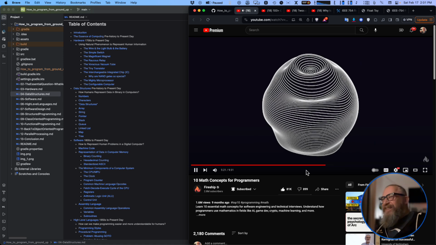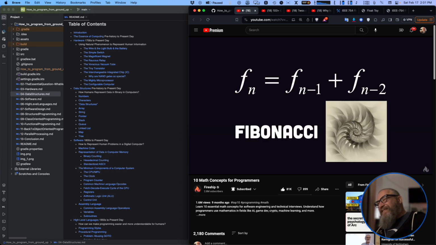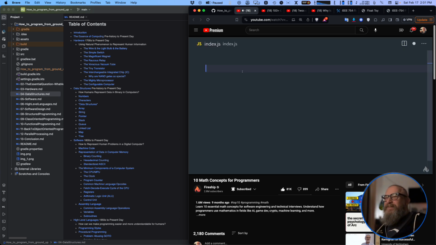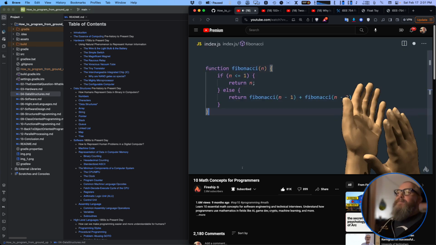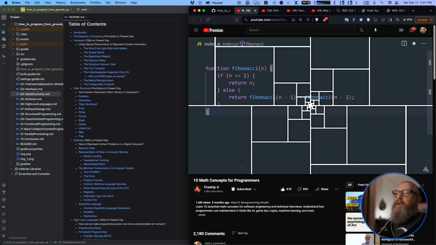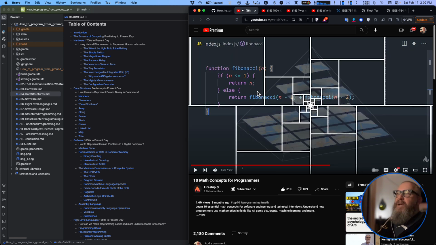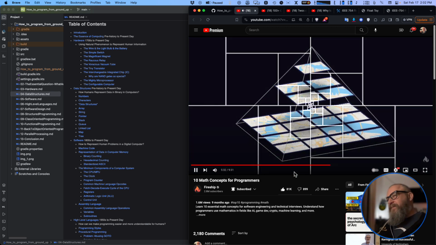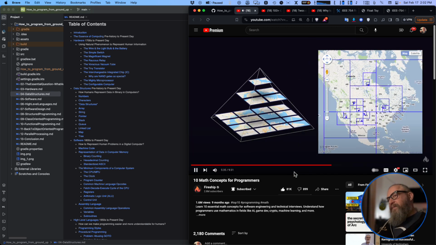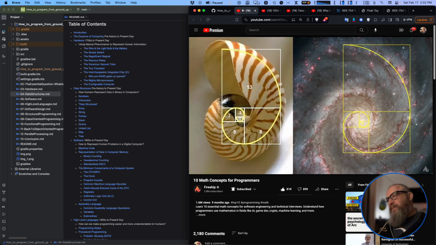Combinatorics is all about understanding how patterns can emerge. What you're looking at here is the formula for the Fibonacci sequence. A great exercise is to write a function that generates it. Congrats, bro. You just did combinatorics and unlocked the secrets of the universe. Right. So this is also called a recursive function. There's always a little smaller piece, a little smaller piece, a little smaller piece. And that's the idea. Engineers at Google use the same kind of logic to render tiles on tools like Google Maps, and nature uses this pattern all over the place.